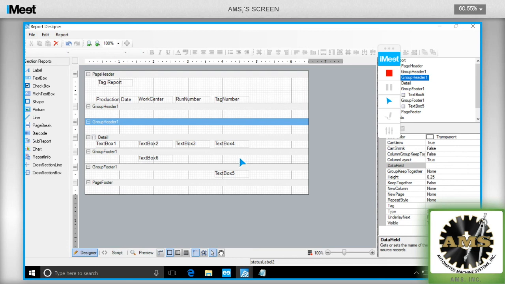So if you said, I want a subtotal by work center and then by quantity, you would only need 2 group headers and footers. And yep, then I see what I was doing wrong. In each one you would specify which fields you want to group by. So one of them would be your work center and one of them would be your quantity. And based on the nesting, that's important too, because you probably want it first by work center and then by quantity, I would think.